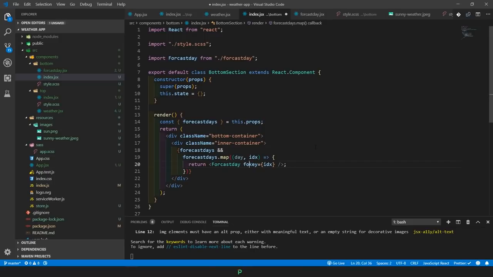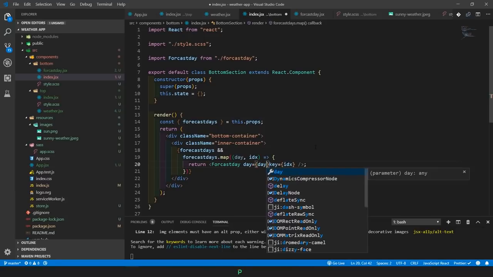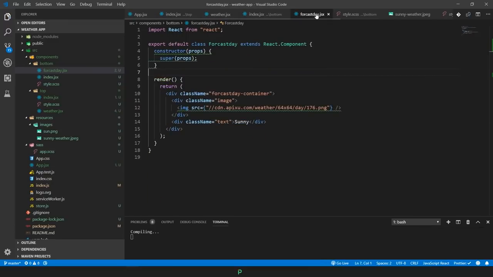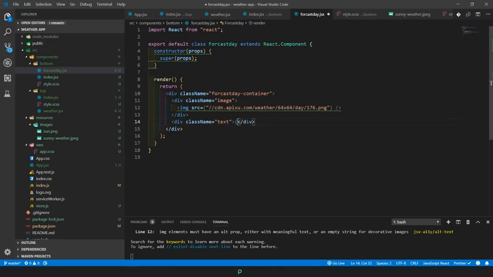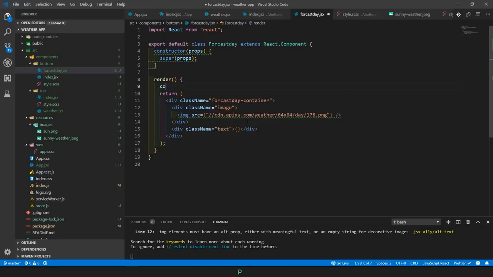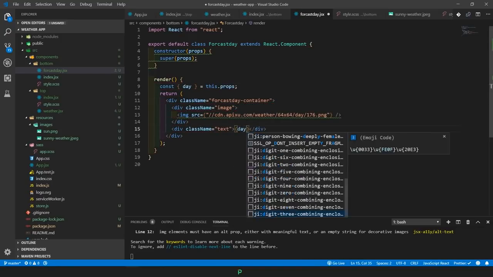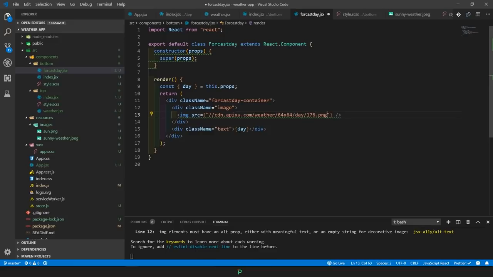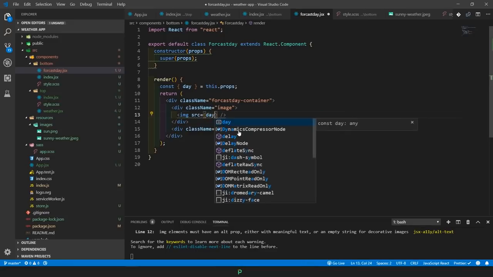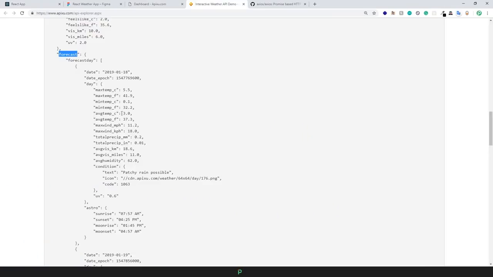Let's try now to hook up the API and push the props. I'm going to call it day, and I'm just going to pass in the day to the actual forecast. Now we can change from the static text that we put in, and actually use the props from the dynamic data that we've got from the RESTful API, and that should do the job perfectly. So we're going to get the day, and here we also need to change the static image, the static icon. Let me take a look at that.